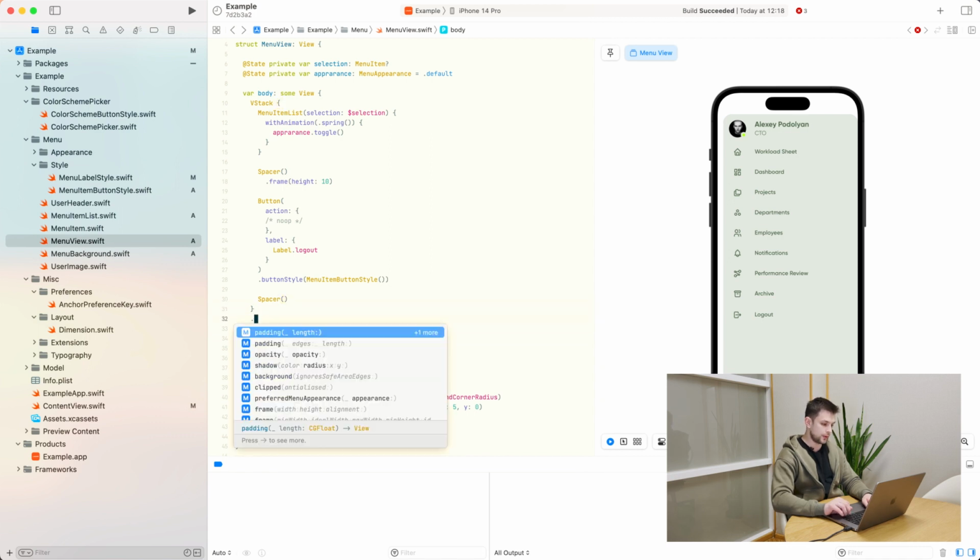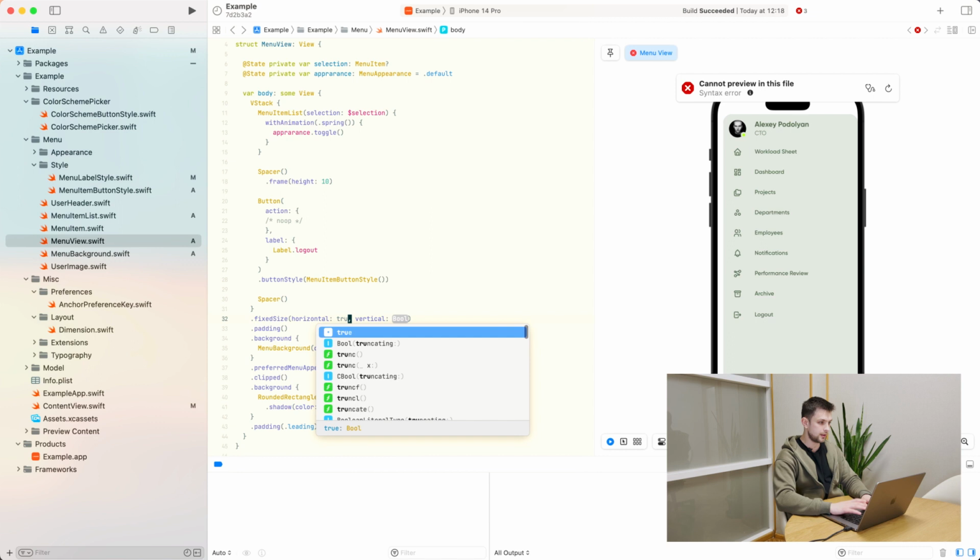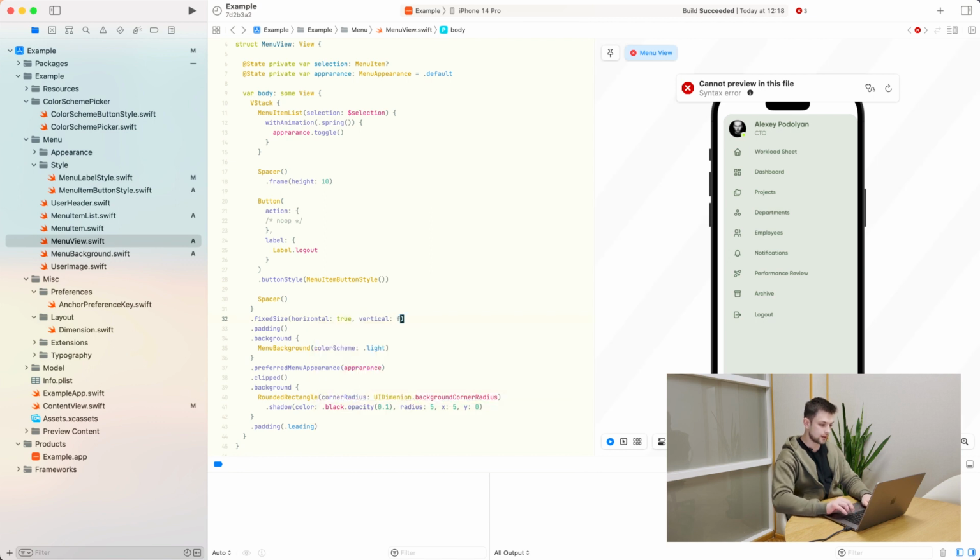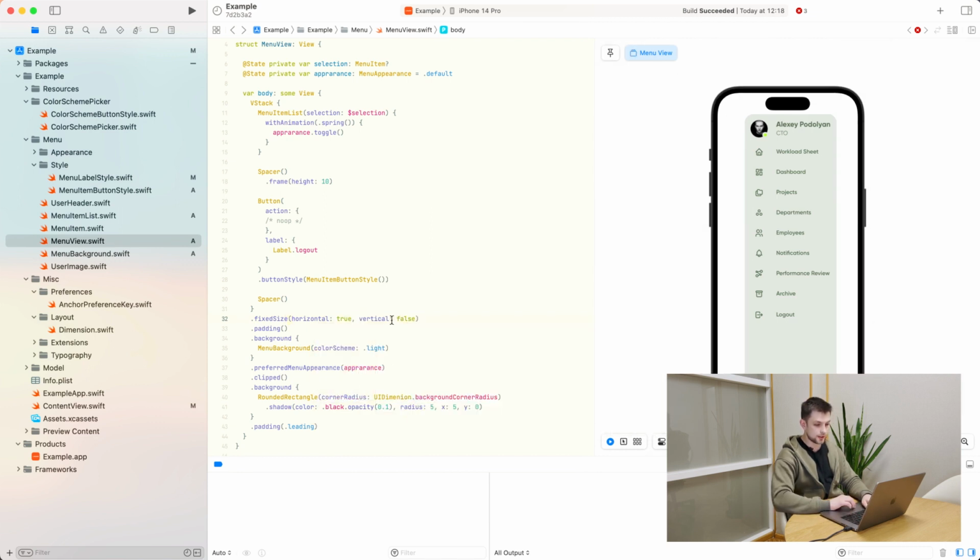In the UIKit world, this would be a disaster, but here we can just use the fixedSize view modifier. While we are not going to dive deep into SwiftUI layout, because there are plenty of articles and tutorials that describe this way better than me, I'm just going to say that the SwiftUI layout system is so powerful, and fixedSize really forces the ideal size of the underlying content to be the preferred one.